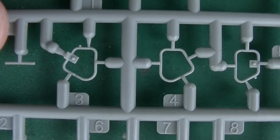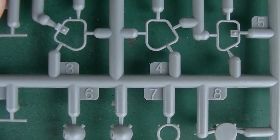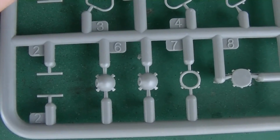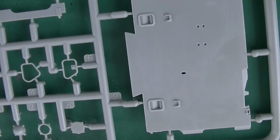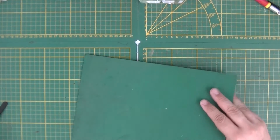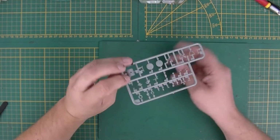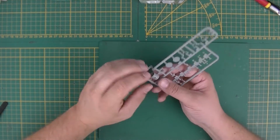And it will be terrible to get off the sprues, but if you get it in one piece, they will look very good. And there's the bigger part. Showing you these small sprues is a lot easier than taking those big ones.